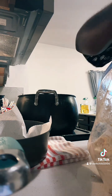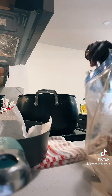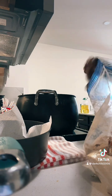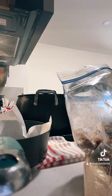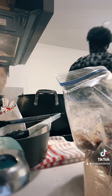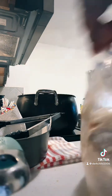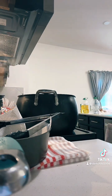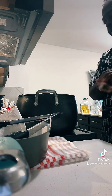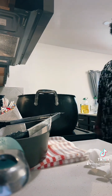Cooking with gas. And now let me put the rest of these bad boys in here and we'll be ready to rock and roll. Forget about my cornbread, right? Alexa, how much time left? You have 40 seconds left on your 25-minute timer. Let's see. Oh, that's about it. Look at the cornbread. Oh my.